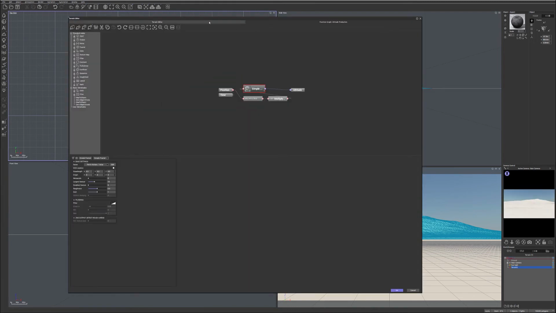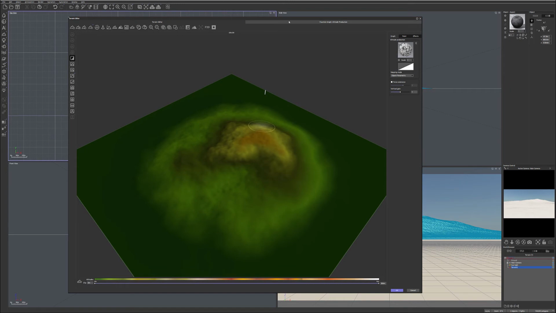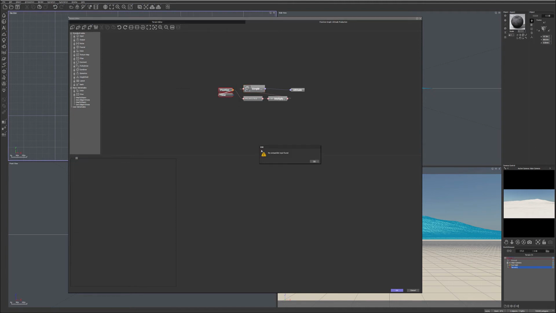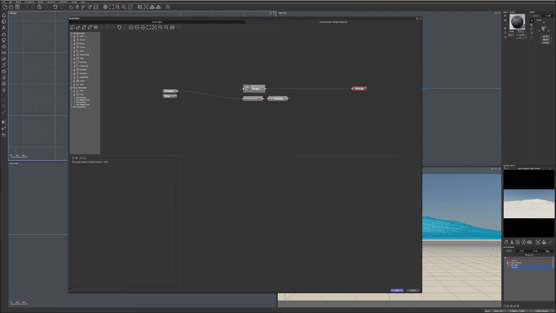In the terrain editor, if you don't have a function open, you can just go inside a function and say edit function. That will open our function editor for the terrain. So inside the terrain, let's reposition a couple of things. I don't want it that way. I just want to stretch the nodes out a little bit to refresh.